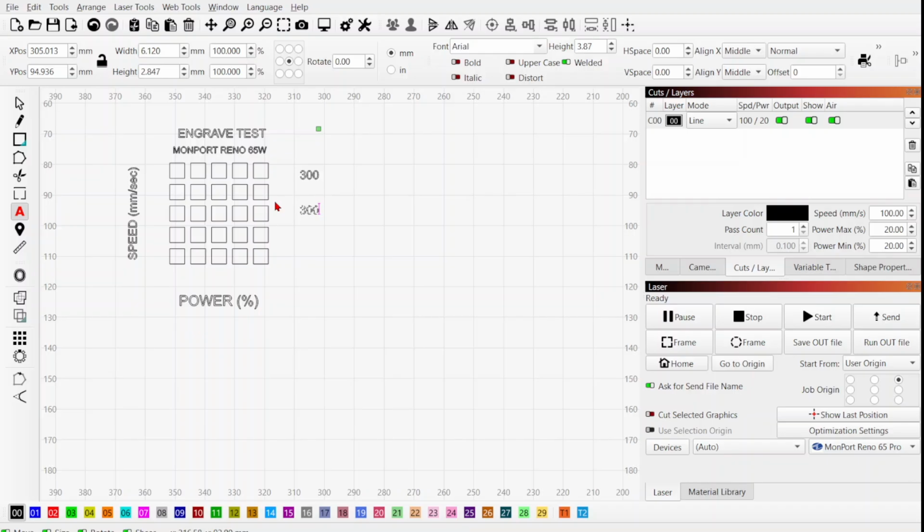Keep knocking this camera down. 200. Sorry, 250. 200. 150. And then 100.